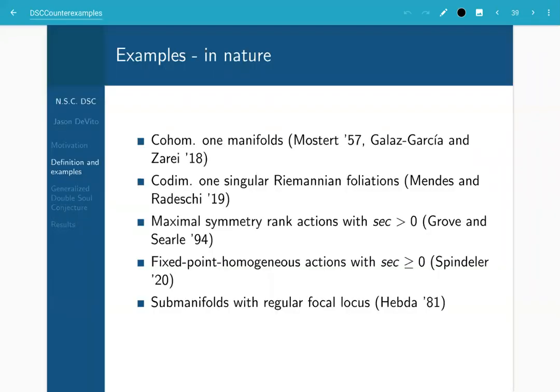And just to throw out a few more examples, I'm not going to go through these in detail, but these things have been popping up for decades now. So like in the Münzner result, if you have an isoparametric submanifold, it is the boundary of two of these disk bundles. So yeah, these things really do appear all over the place. They're also actually used in construction. So there are some fake quaternionic projective spaces that have been built using double disk bundle decomposition.